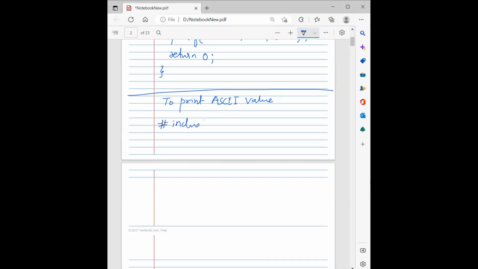So you write these things: hash include stdio.h, then int main. Then in the main body you define one character c, and then printf, enter a character. You will ask the user to enter a character. Then scanf.